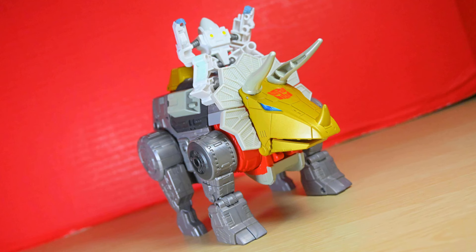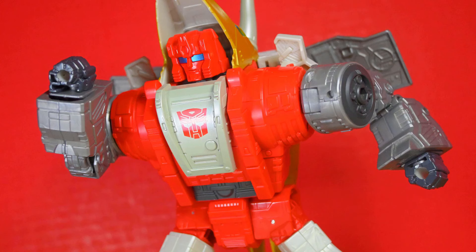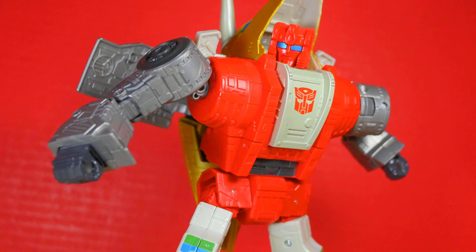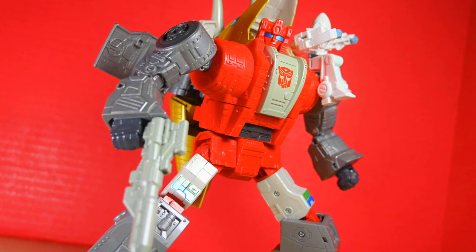Or I could get the comic Grimlock, because swords aplenty. It's unfortunate that my copy ran into some issues, and I'm not sure if I'm to blame since the design didn't really stop it from happening. Aside from that, this is a nice bulky Dinobot. The problems didn't stop me from getting Sludge — I'm still very impressed by the size, the transformation, the alt form, and the feel of the robot design.